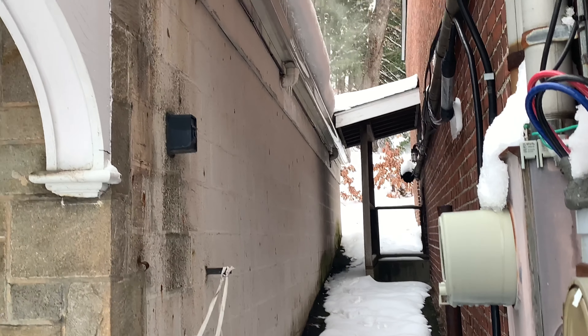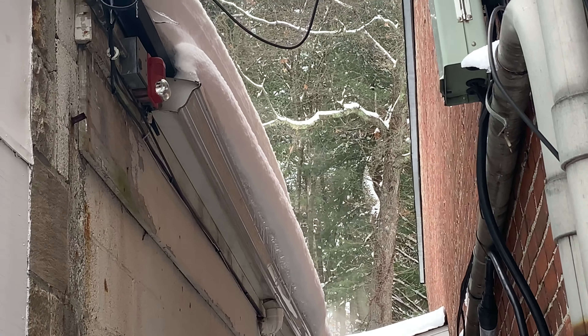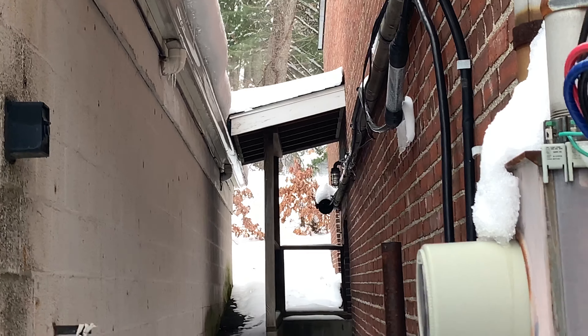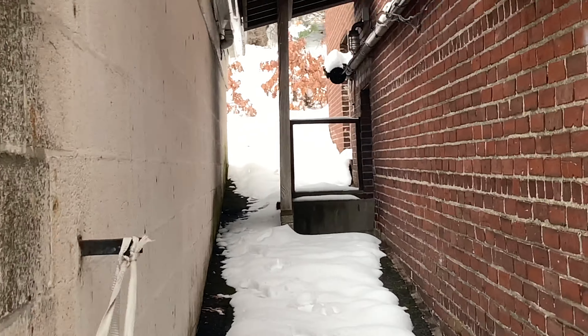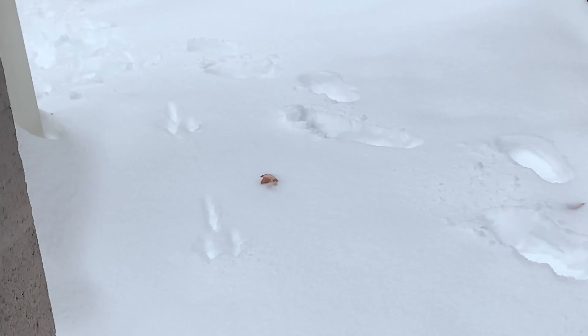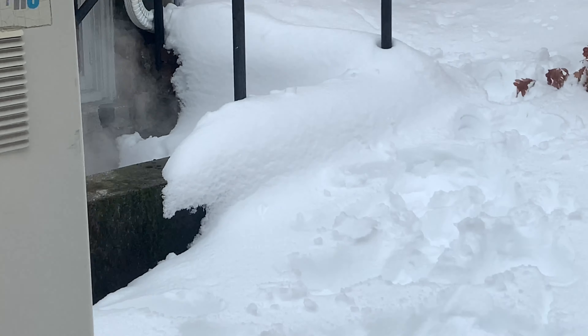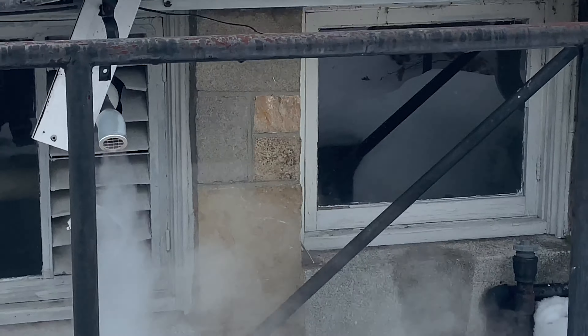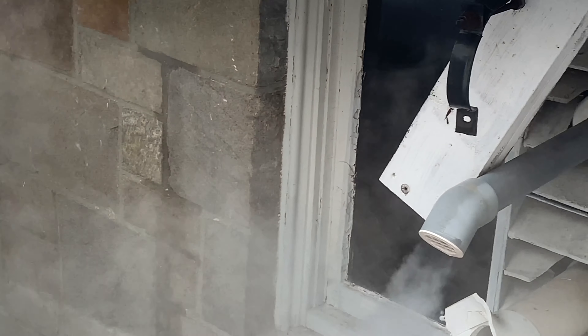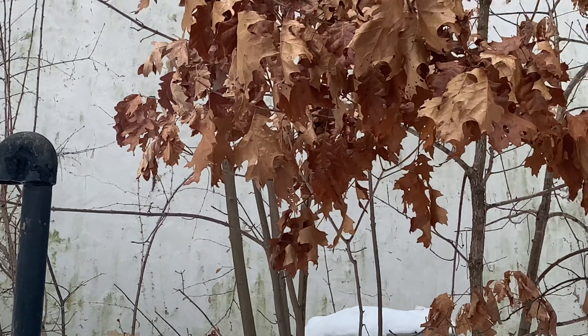I'll show you the reading room in a minute. Let's go up the side here — I went back there earlier. It's going to need some gutter work; it's just a new aluminum gutter that's kind of pulled down a little bit back there. There was some water damage you'll see in the portion of the reading room, and that was because of the staircase back here. We spoke to Kelly, the realtor that helped me find this place. What happened was somebody let the drain that's down this staircase clog up, and water flowed in that way.